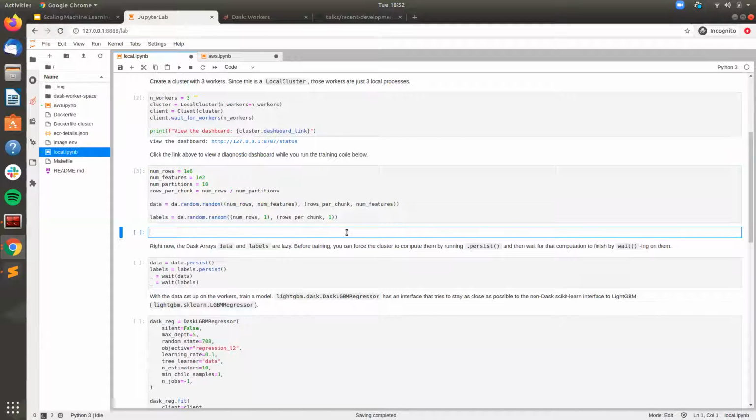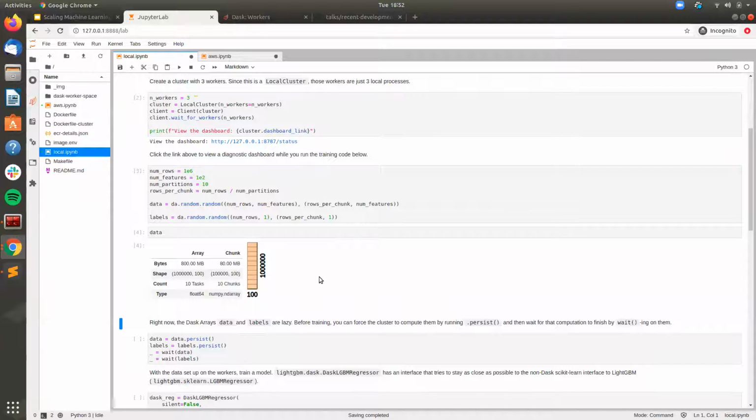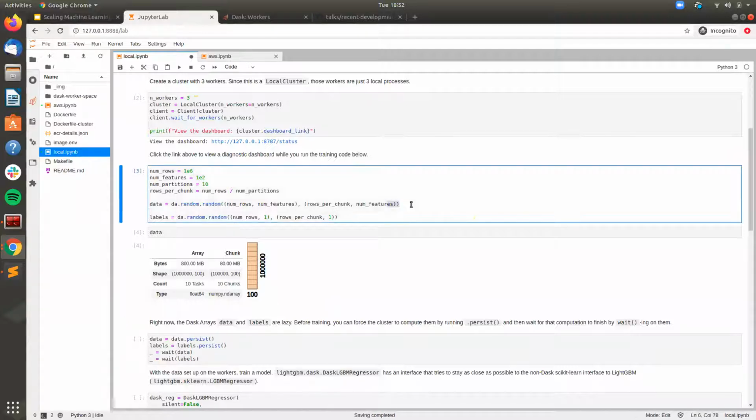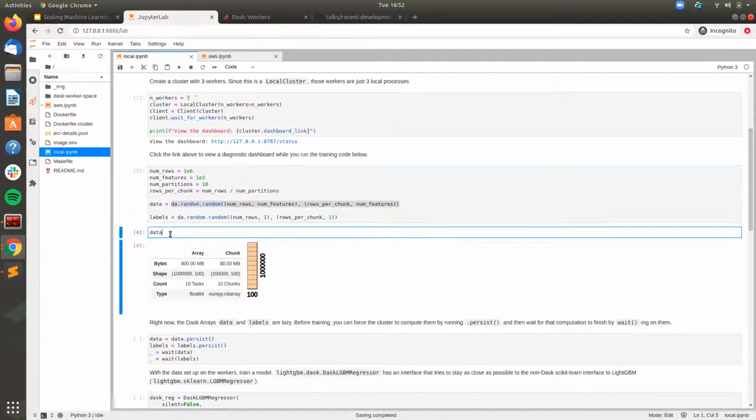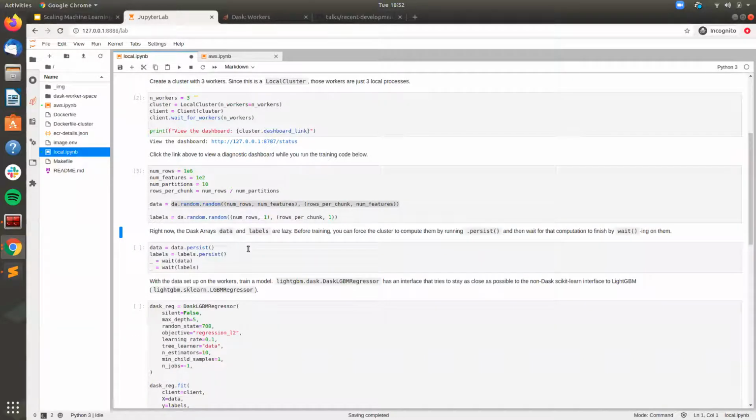The thing that's happening here is that the Dask array is a lazy data structure. So if I just print data, I'm not actually going to get an array printed. I'm just going to get this sort of metadata. When I say that this is a lazy data structure, this call that I made doesn't actually return an array of real values. It returns a Dask graph. And that Dask graph has a bunch of functions in it that are random sampling functions to create an array. And so what I'm going to do is persist that data.